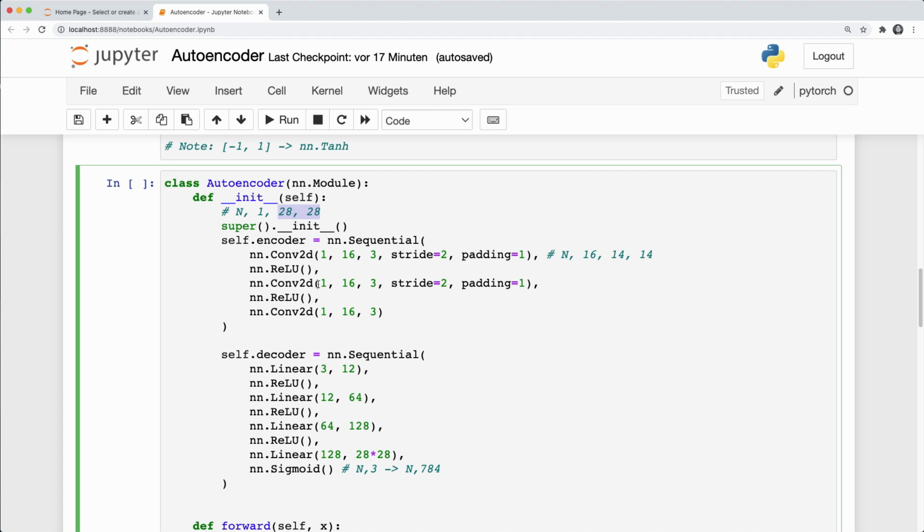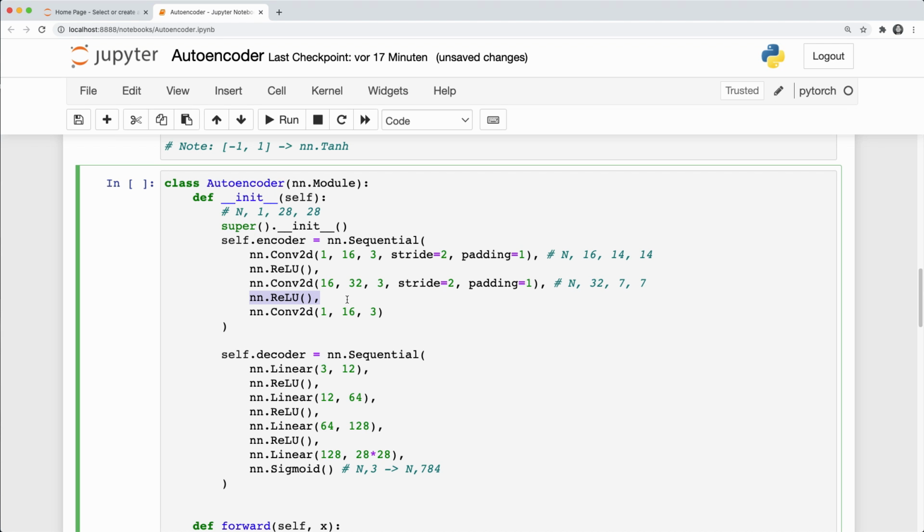And then for our next one, as the input size, we have to get the output channel size of the previous one. So this is 16. And then here we can actually increase this and use 32. And we will keep the rest. And then again, let's have a look how this will look like. So this will be n by 32 by 7 by 7. So again, we reduced this in half.